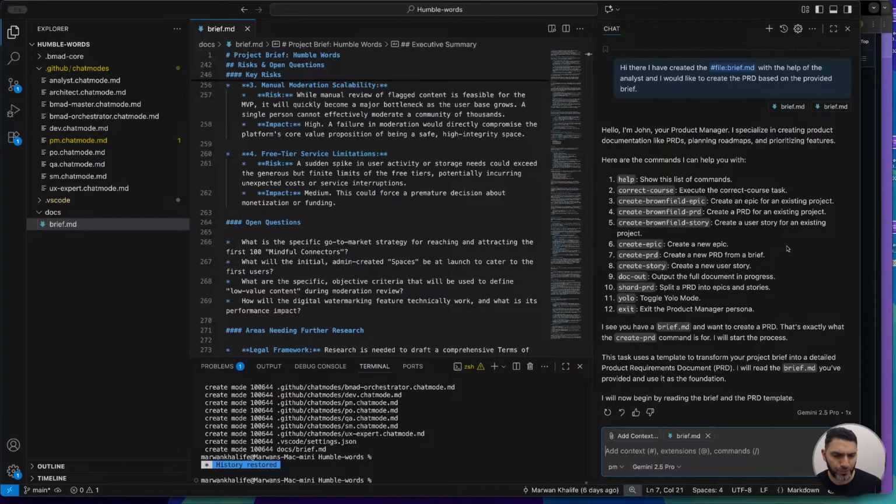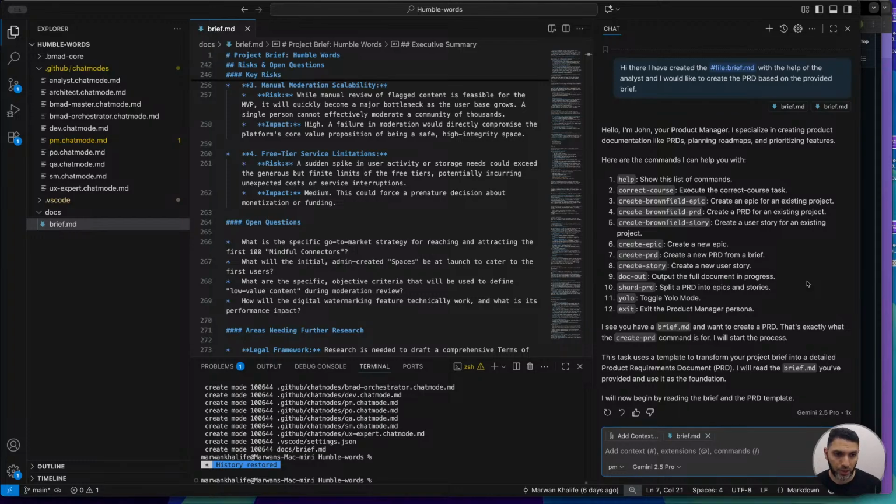So brownfield is for if you're doing this in an existing project. You already have an existing code base, an existing project that is already functional, and you want to build upon it. This is where you would use the brownfield approach, but we're starting a new project, so we're just going to create a new one.